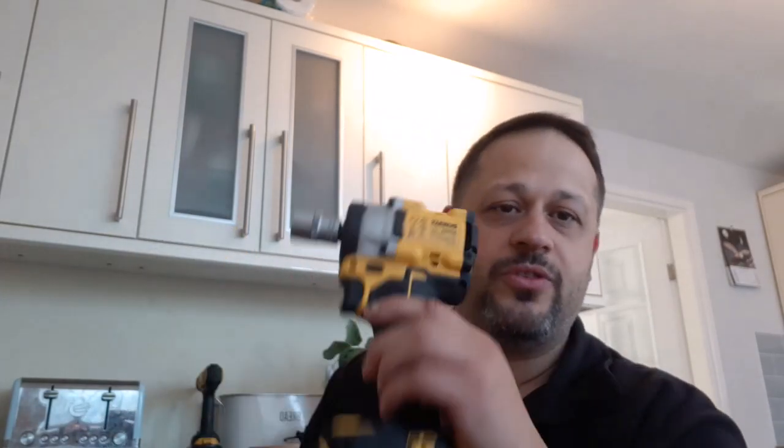I have actually bought myself a DeWalt impact gun, £169.99. So this should make my life a lot easier undoing bolts and things. I just thought it was time to upgrade to something a bit more professional. So I'm going to take you under the car and show you what I had to do in order to take the drive shaft out. So see you in a bit.